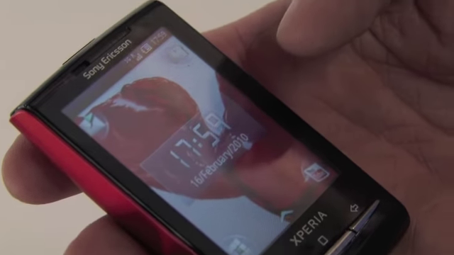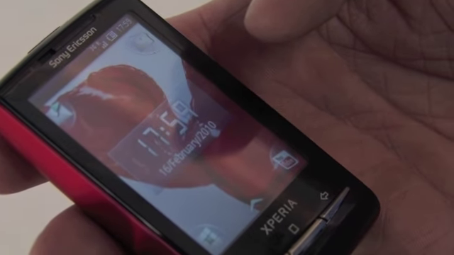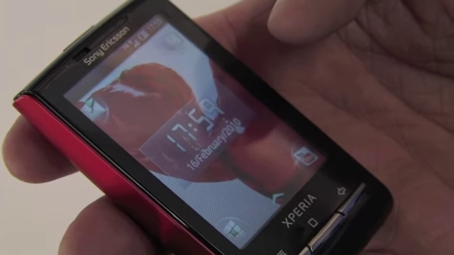We're here on the Sony Ericsson stand. We're looking at the X10 Mini handsets, the X10 Mini and the X10 Mini Pro, and we're just going to get a quick walkthrough of the handset here. So can you give us a quick overview of the key features of this phone?